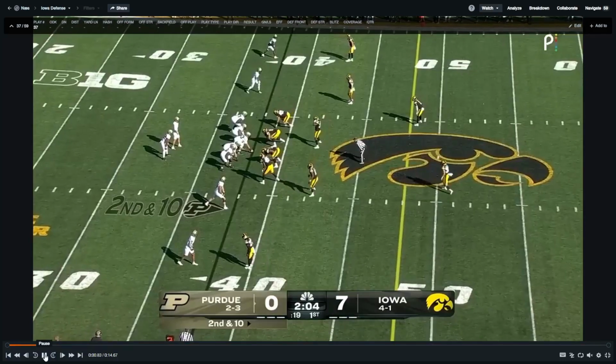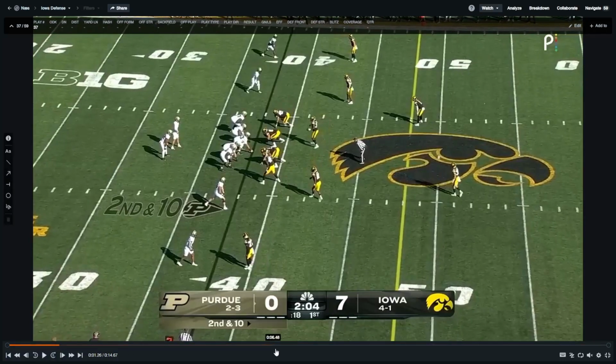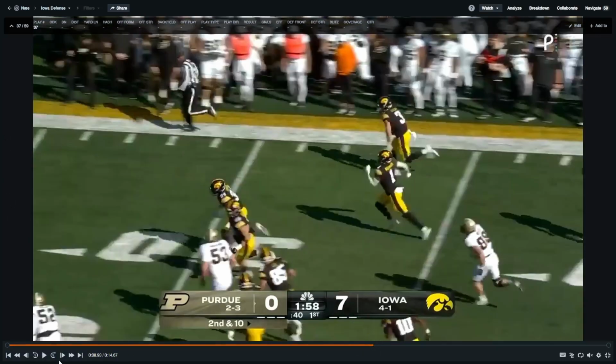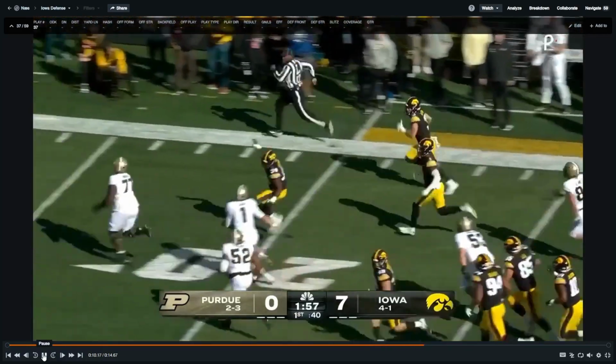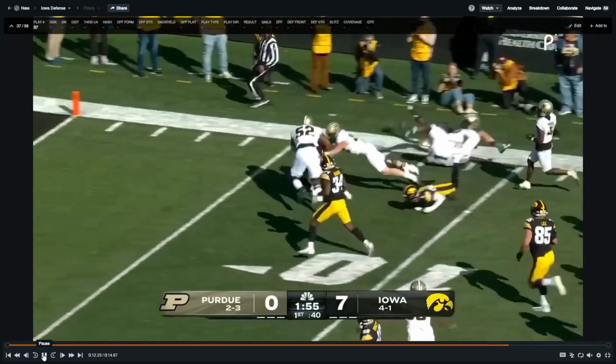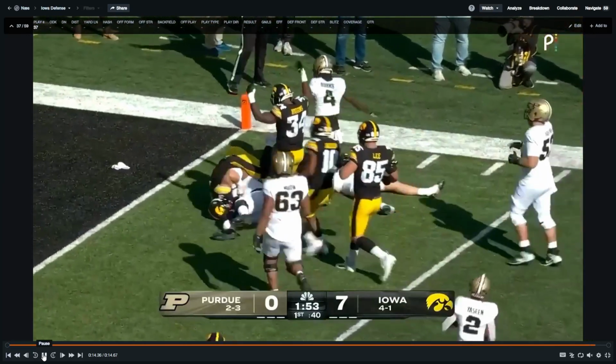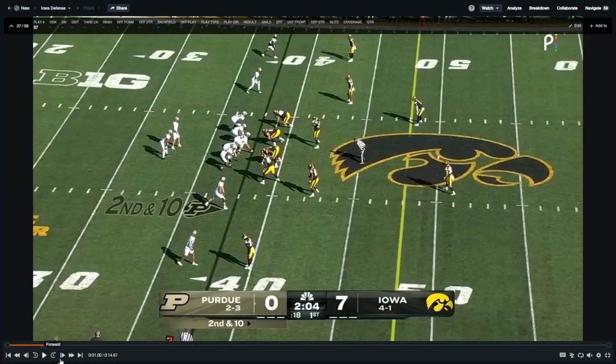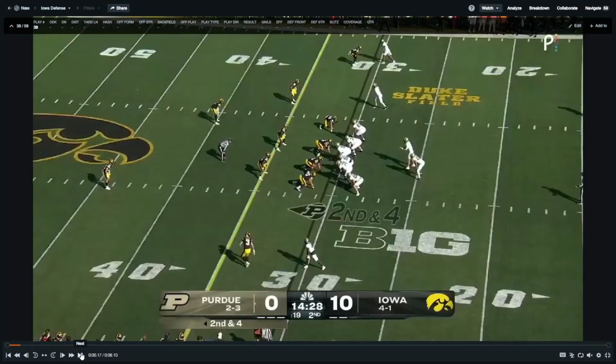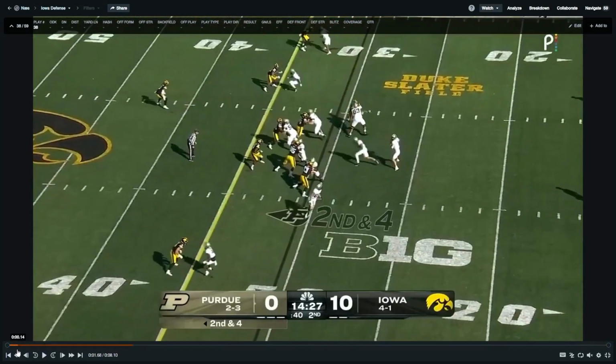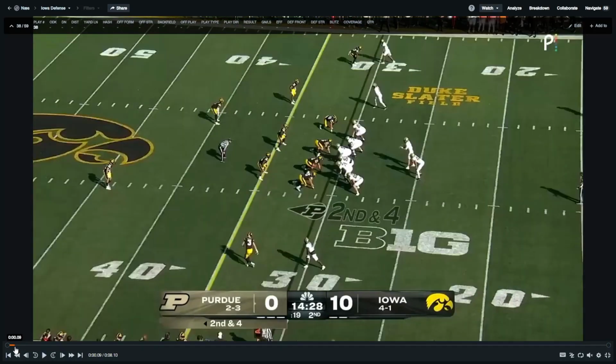Now, the great thing is, again, what I like about Iowa is this big interception down to the 3-4 yard line turns into a field goal. So again, it could be a lot worse.